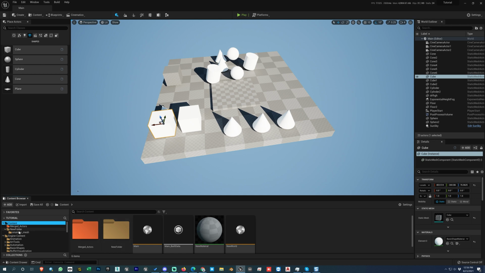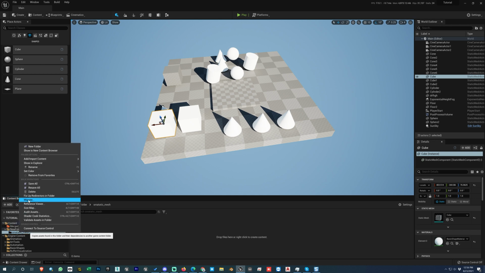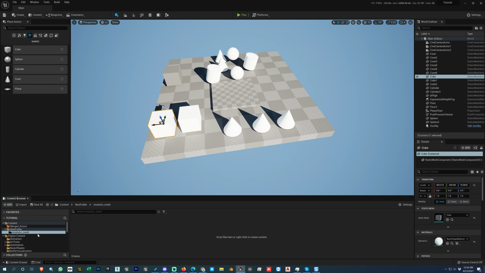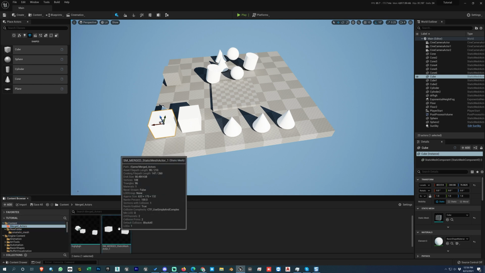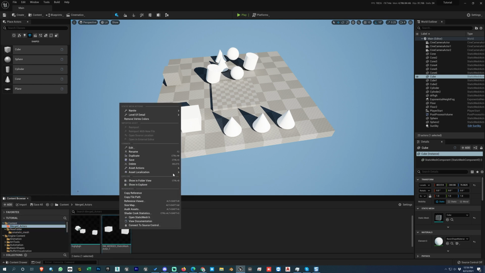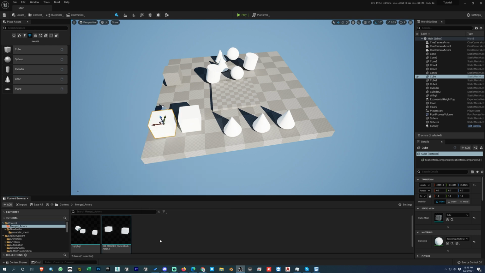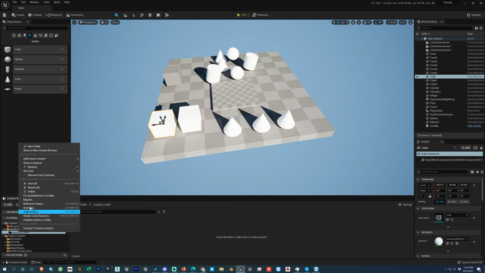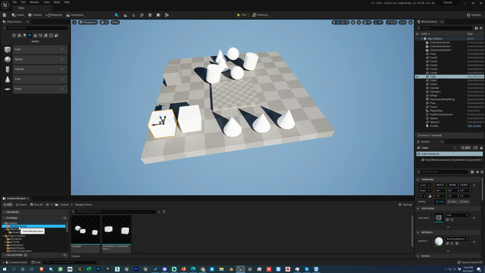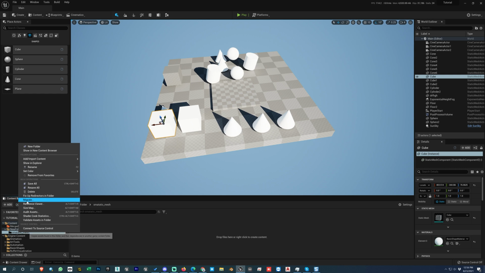So let's go ahead and then migrate. It's the same one, like if we select this object and we migrate it, which I will be covering in detail later on. We can just right click and migrate everything that is present inside this folder from here to any other Unreal project, which I will be showing later on. Okay, so right click again, and then reference viewer, size map, audit, shader, all these things I have never used.